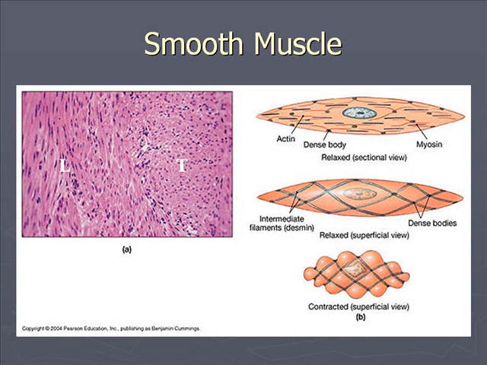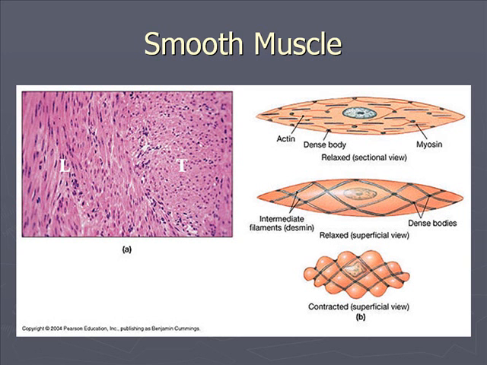Smooth muscle, this is the arrangement. Again, I didn't give you smooth muscle on the regular histological exam because a lot of times it's confused with dense regular connective tissue. But again, you see the longitudinal bundles here in cross-section. You see the nuclei. Again, if you look at it on the illustration, you'll see the smooth muscle cells. You can see some dense bodies. These don't show up very well when you look at it histologically, so they're not confused with striations as you would see in skeletal muscles.